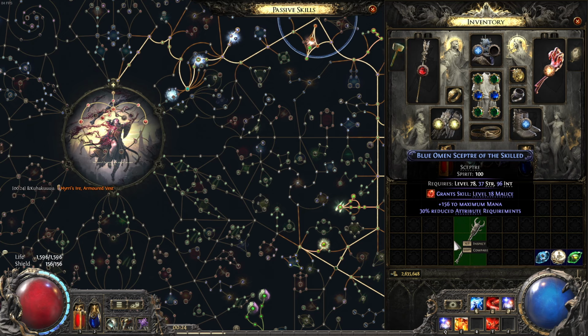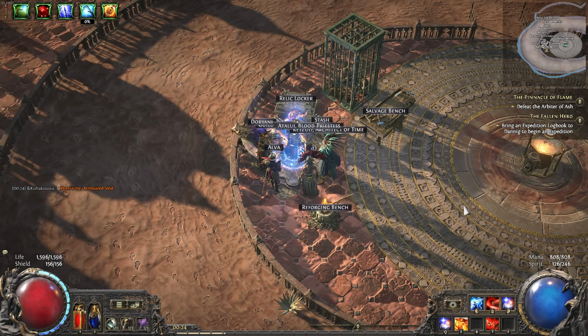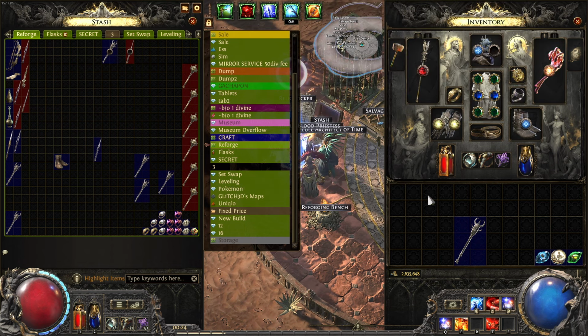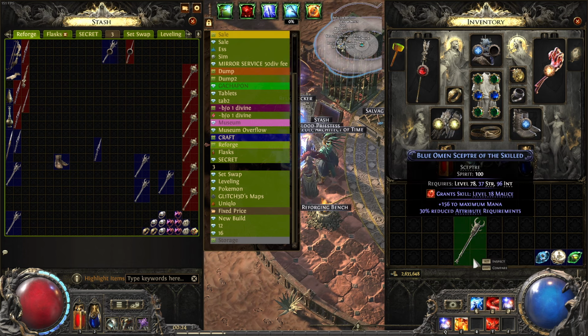And for example, the scepter has a very high int requirement. So my Sacred Flame has 149 int, meaning that if I want to use it, I need at least 149 intelligence. But there are a lot of players that will be using an Omen Scepter. There are many benefits to an Omen Scepter, such as more spirit, more mana. You can have more attributes on it. You can have strength and int rolls on them. You can have mana regen, presence area of effect if you're going to go deepest tower, things like that. So there are benefits to Omen Scepters. There's definitely a place for them.